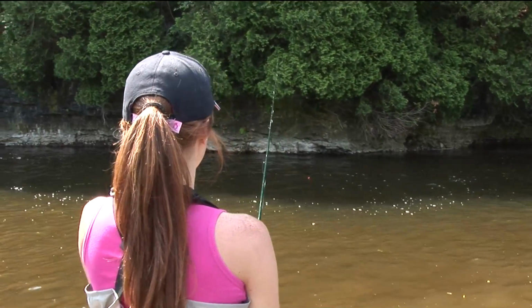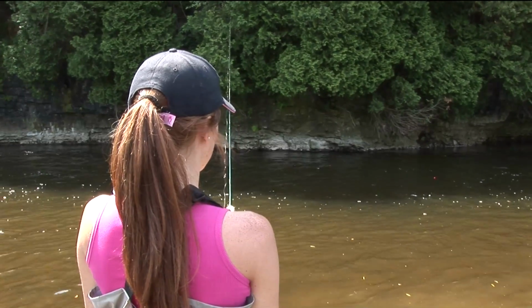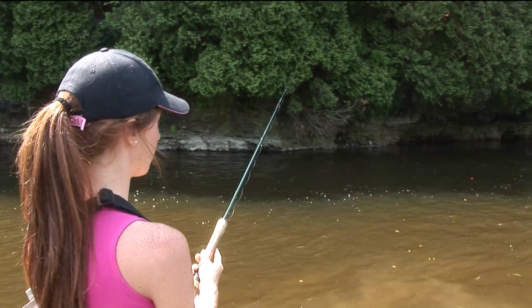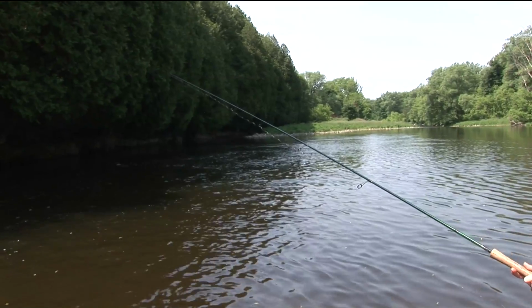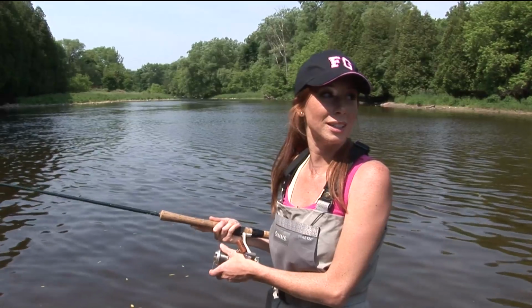It's good. I could have gone farther. That's fine though. Like I said, leave the bail open and thumb it, and kind of pop your float. There you go. Follow the float with your rod. That's it. Sometimes just let the float drift too without popping it, and we'll find out what kind of mood the fish are in, if they're wanting to chase or if they just want something a little more subtle. That's a good drift.